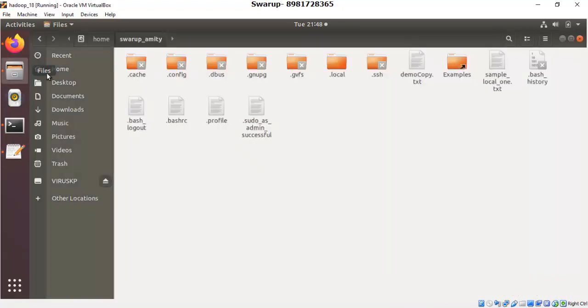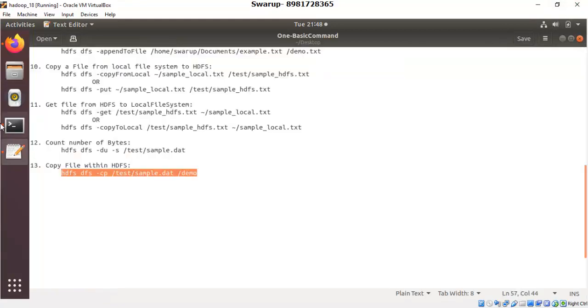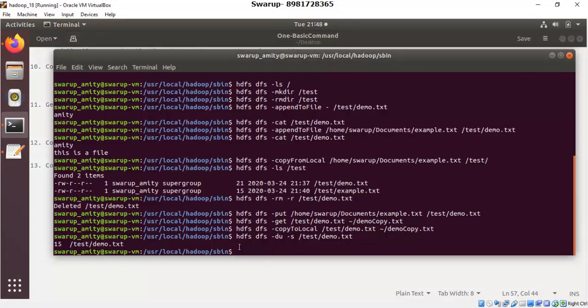That is also possible. So let me close this window and let me bring back over here. So let me paste the command once. So I'm copying it. Let's do one thing. I'm copying the file demo.txt under the root directory, I'm not specifying any folder over here. Just imagine, that means I have a folder called test, within which I have a file called demo.txt, and I want to copy this particular file and present it in the root directory.